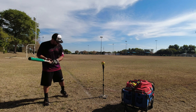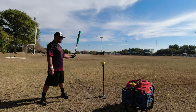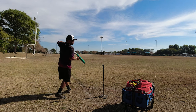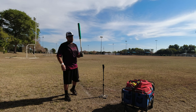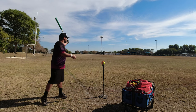The biggest thing I'm working on today: I've been pulling my head really bad and not keeping in on the ball, not staying squared up. That's what I'm going to be working on. Got my tee, got my bat, got the balls. I did set up the radar just for a little fun because I've never actually hit the Corndog with the radar.